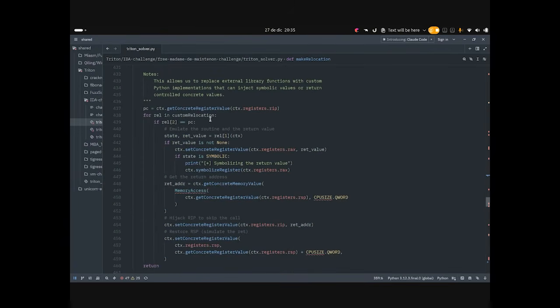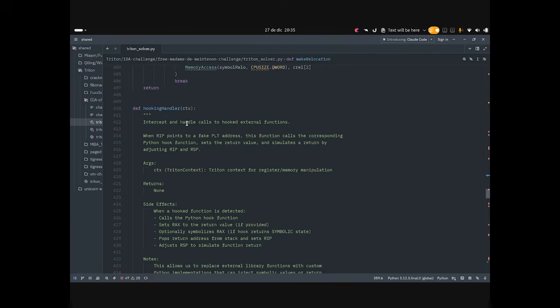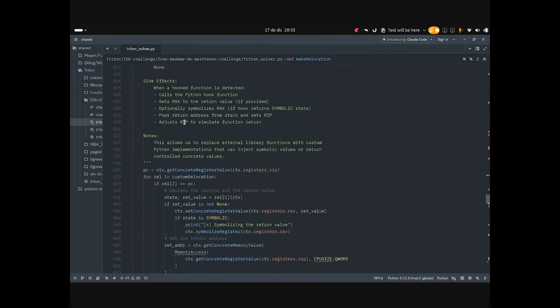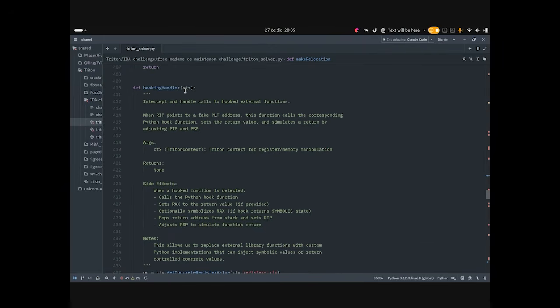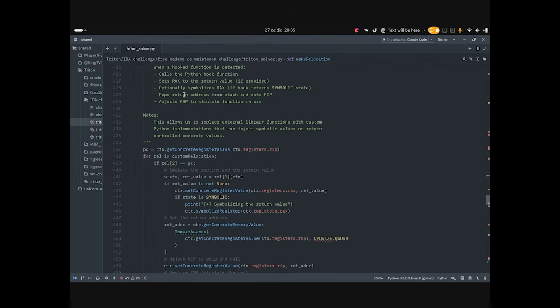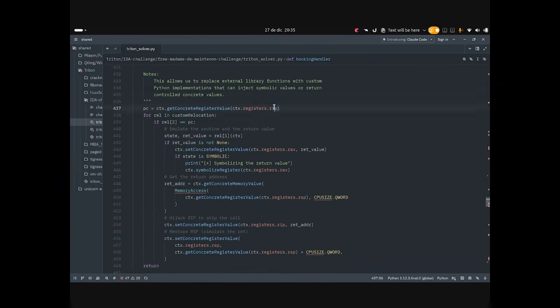And here is where the magic of hooking happens. So we will call this for every instruction that we emulate, and we will see if the RIP, the instruction pointer, points to one of our custom relocations, which is this PC, this rel2 equals to PC.